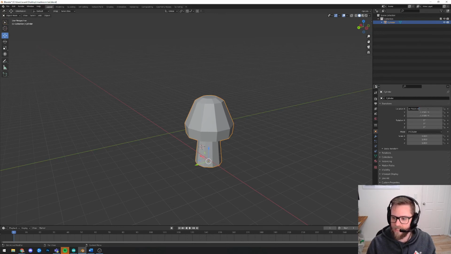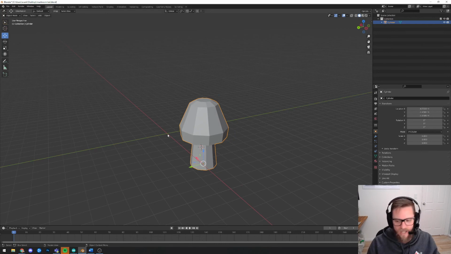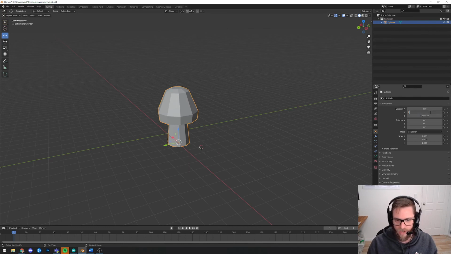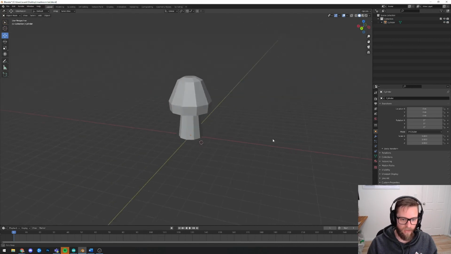And these numbers are giving you distances away from the 0, 0, 0 or center of your 3D universe. And so all you need to do is click in each of these and change those to 0, and that will move your mushroom right to the very center of your 3D space.